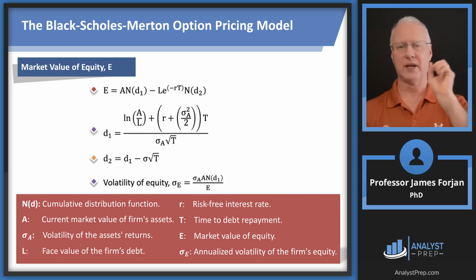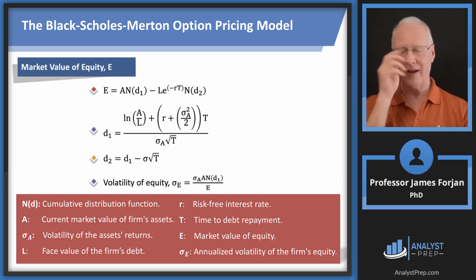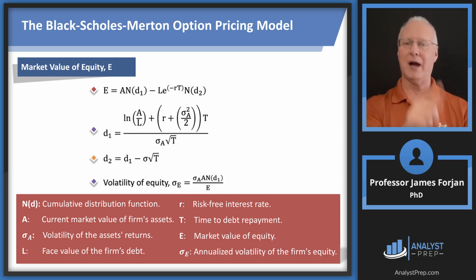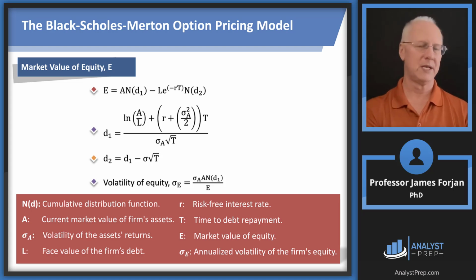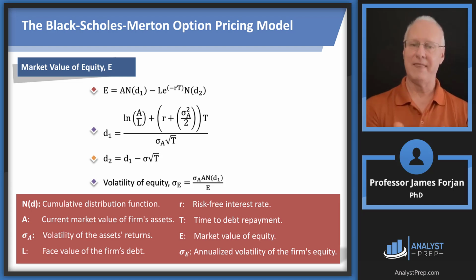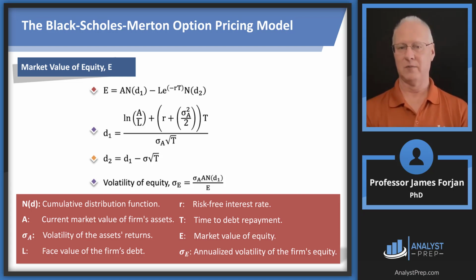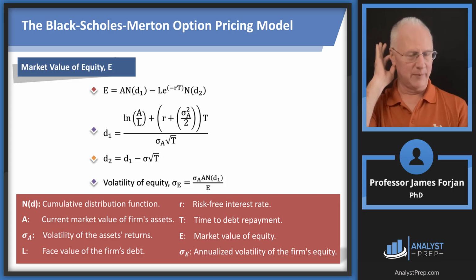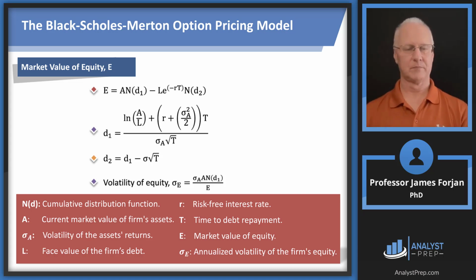So I promise you, if you think of top left, top right, and denominator as three separate components, memorize them as three separate components, then you'll be able to get D1. This is the big challenge on the exam, because once you get D1, then all you have to do is subtract the denominator to get D2. And therein lies the reason why N(D2) is going to be less than N(D1). Notice there's a little bit of an equation there for volatility of the equity. That has to be given to you on the exam.